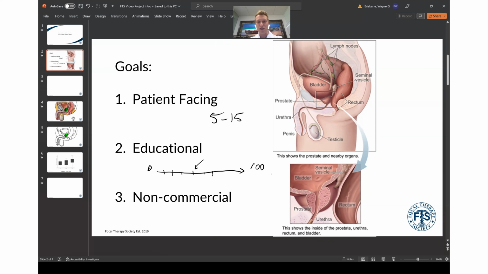So there'll be fresh faces coming in and different styles, which will keep it more interesting. But we're also having a similar feel to the recordings, with the same backlighting, the same editors, and the same digital whiteboard. The final thing is non-commercial, as best as possible. We all have technologies that we prefer, but these are just to be educational, helping patients make generalized decisions regarding whole gland therapy versus focal therapy, understanding what prostate cancer is, risks, the different risk categorizations, et cetera.